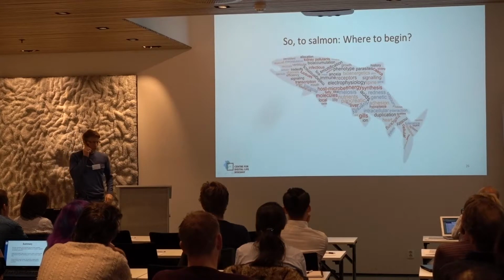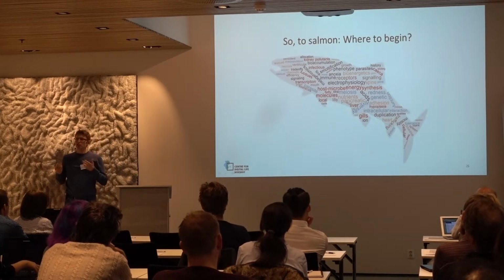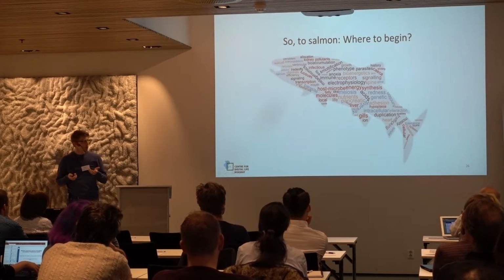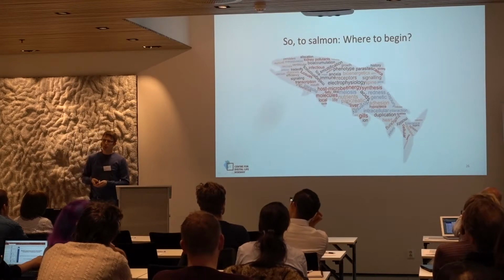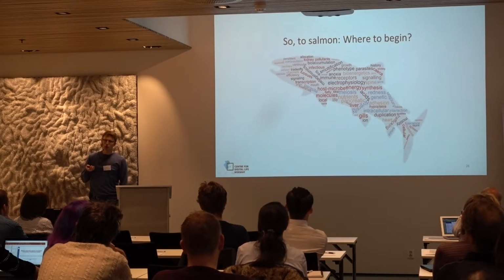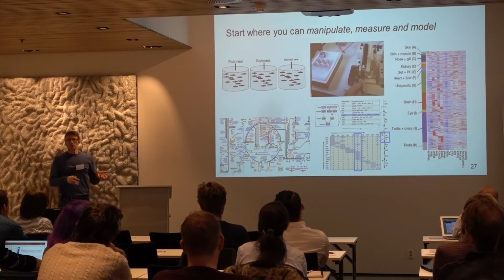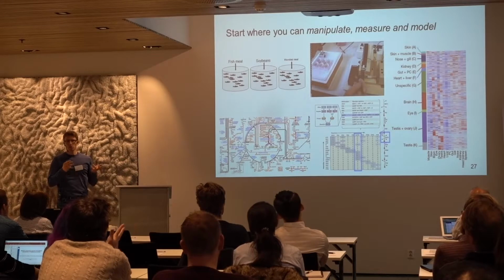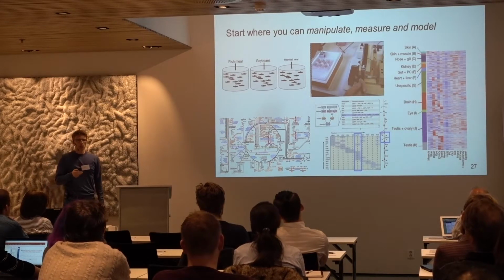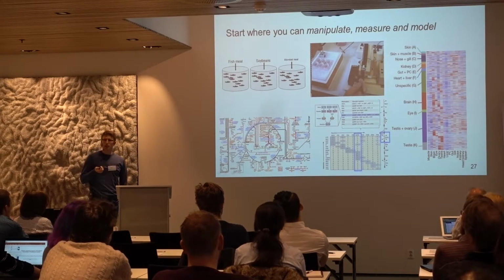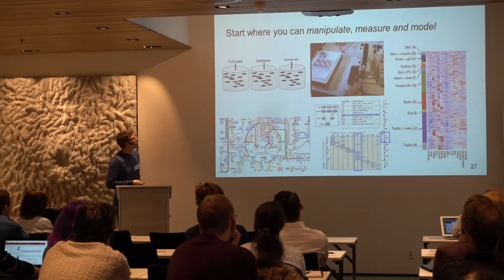So back to the salmon, there are many, many challenges, there are many phenomena, and where should we begin? And this is a thing we thought long and hard about. The answer is you want to start with something that you can both manipulate, measure, and model. Because if you're missing any of these three, you are in for trouble.